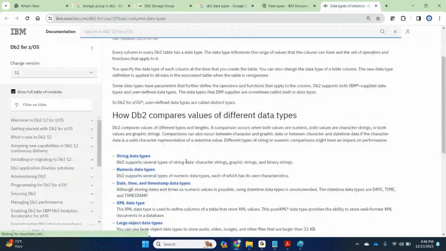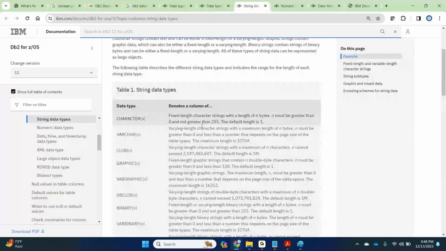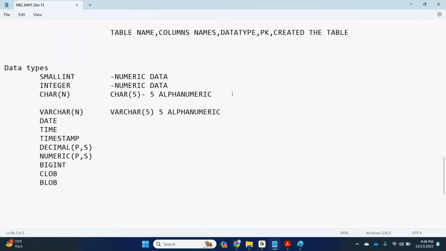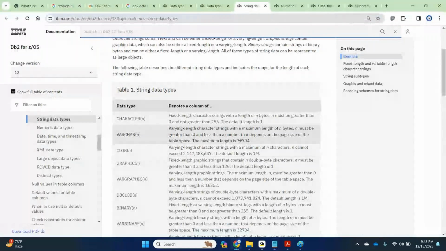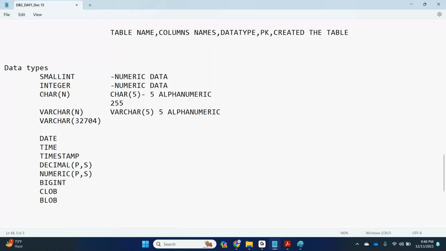Now you see that they categorized data types into string data types, numeric, date, time and timestamp, XML data type, large object, distinct data types. So many are there. If you see the string, what is the maximum n here? By the way, 255. So 255 is the maximum length for character, whereas for varchar, the maximum value is 32,704.